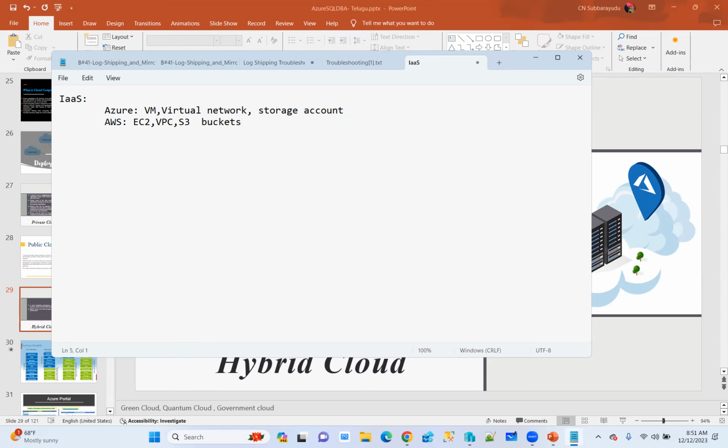Now PaaS. Most of the services fall under PaaS, like Azure SQL DB, SQL MI, Azure Active Directory, Azure Data Factory, Azure Data Lake. Every one of these services falls under the PaaS platform. You don't have infrastructure, but you can use all the services. You don't have any control on infrastructure. Same in AWS, you have the RDS service as part of DB, where you can deploy everything.